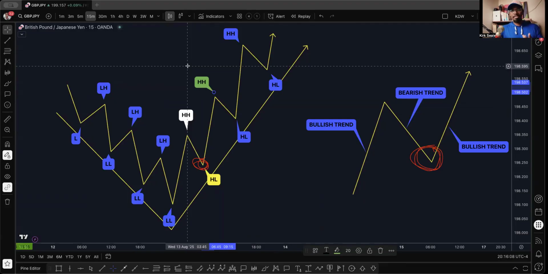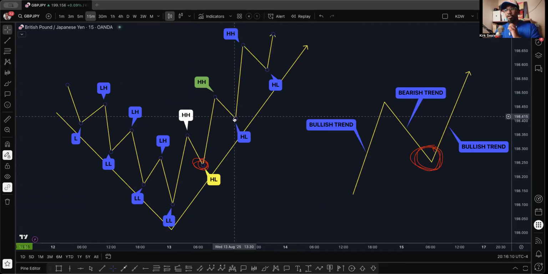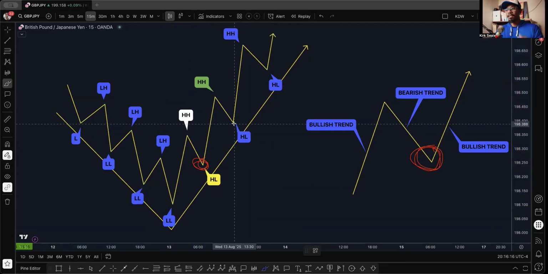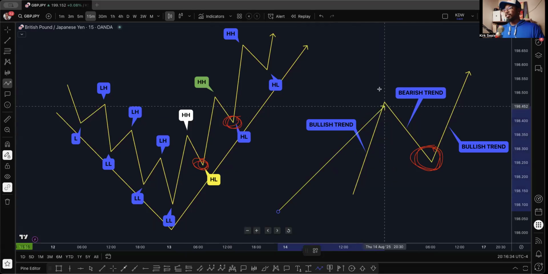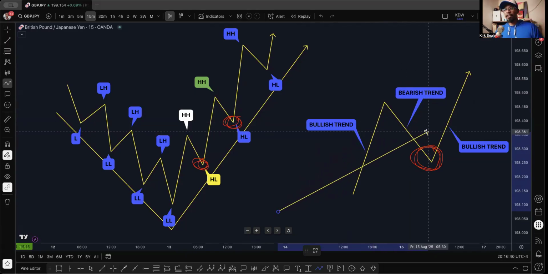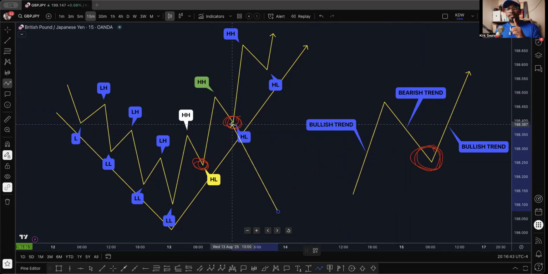Now that you know the trend has changed, you are now looking for your entry. And you're going to enter at the higher low. Okay? I'll show you how this works using different time frames. But for simplicity, if we look at this drawing right here, if we are waiting for a bearish trend to turn into a bullish trend, we are going to wait for the second higher low, or we buy at the second higher low.